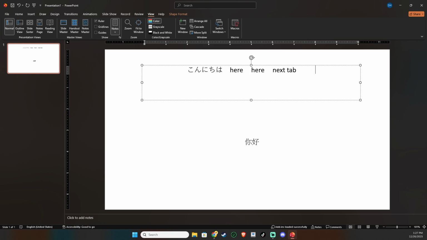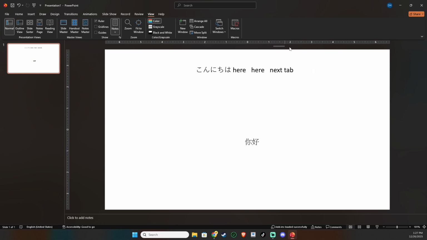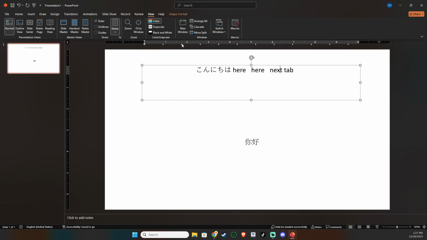Use the ruler guides that appear as you drag to snap edges into place and to mirror spacing on other slides. A quick approach is to note the exact measurements of key elements, like a title starting 1 inch from the left, and reuse those measurements across your deck.